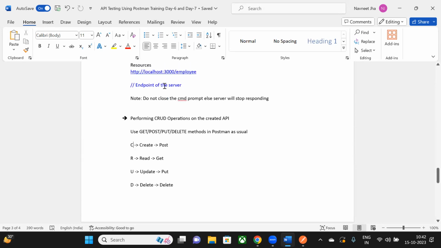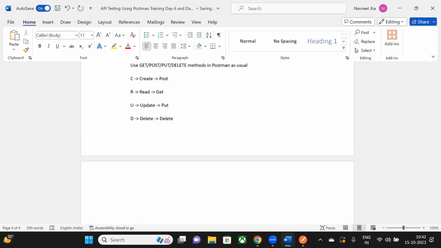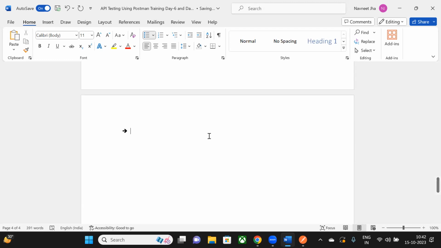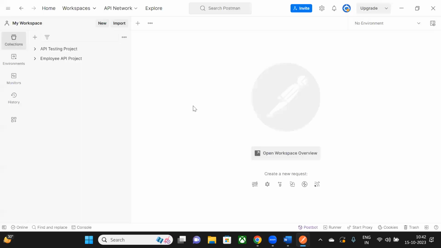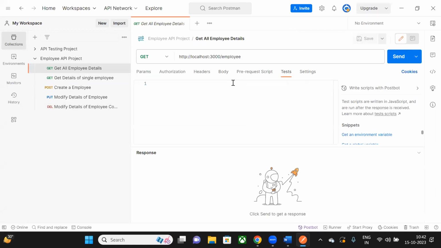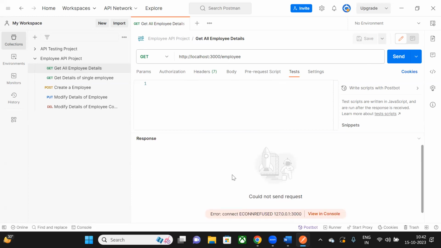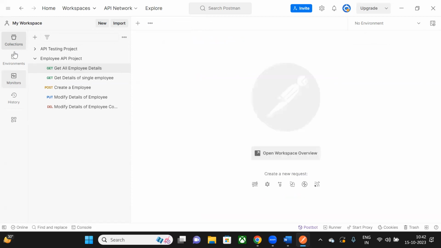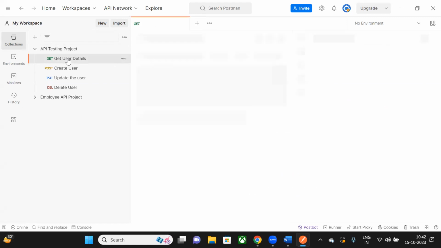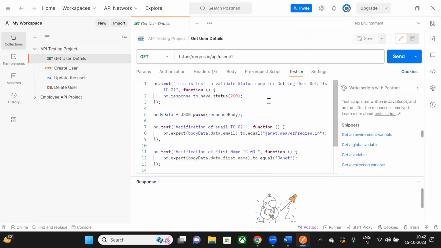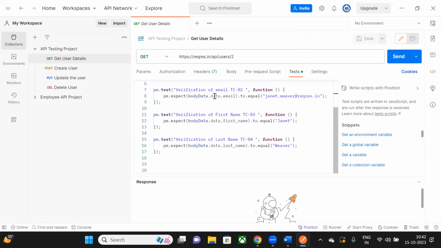Now, while we have execution of test cases, we also need to apply this activity. Basically, it's of no use if we don't have the test cases in this. The aim is to test the API. Let's see, if this is a GET request, I have closed this API, so no use, let's take up this one. Here we will have to write test cases to verify what status code is coming, or if the expected values in the response body are correct or not.